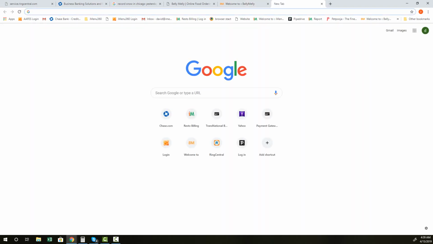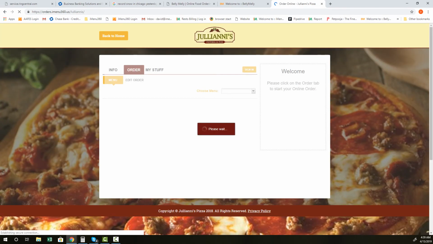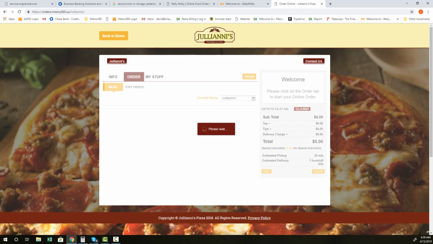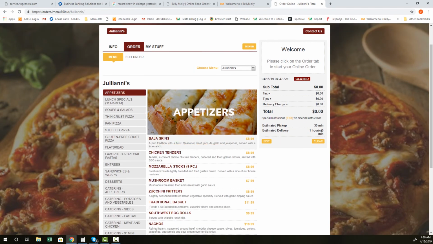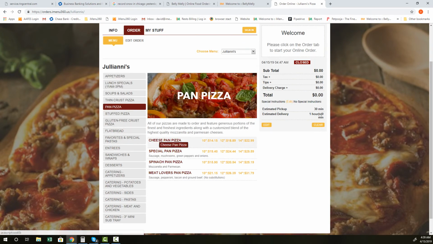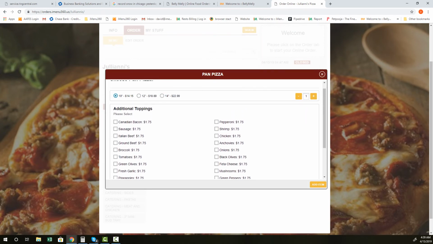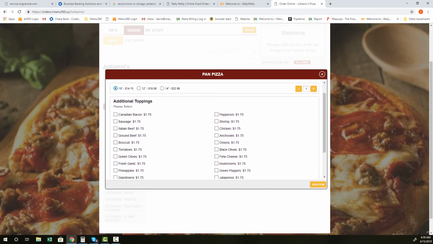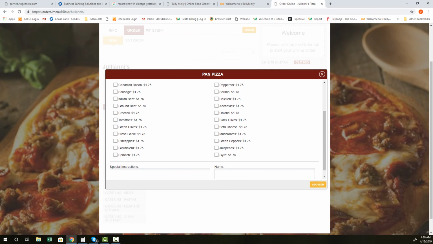So if we go to Giuliani's, their pizza place in Chicago, we click order online, and let's take a look at how their pizza is built and see if it was built right. Okay, so we're going to go to pizza. They're pan pizza. They call it cheese pan pizza. They're 10-inch, 12-inch, and 14-inch. And their additional toppings are here. Now notice how this works. They probably should have a no cheese option, which I would have added as an item. And they only have 1 topping.